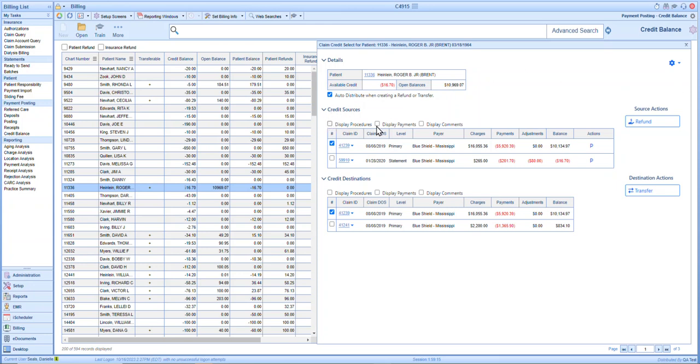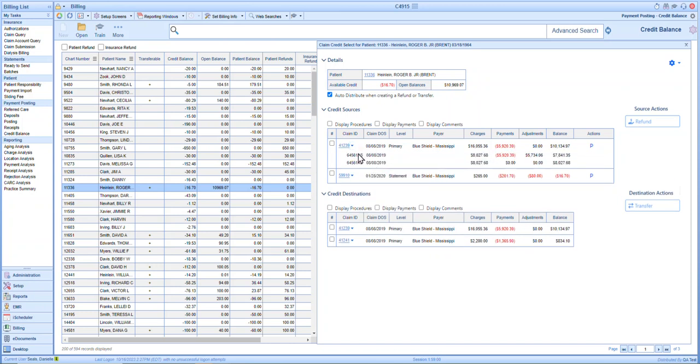Notice that there are some checkboxes at the beginning of our credit sources and credit destinations. So if we have a long list of sources and destinations, you may want to simply use the little drop down to the right of our claim ID in order to show procedures, payments, and comments for only that individual claim.